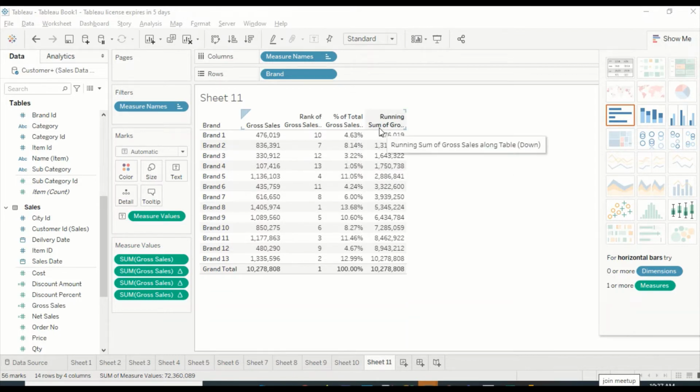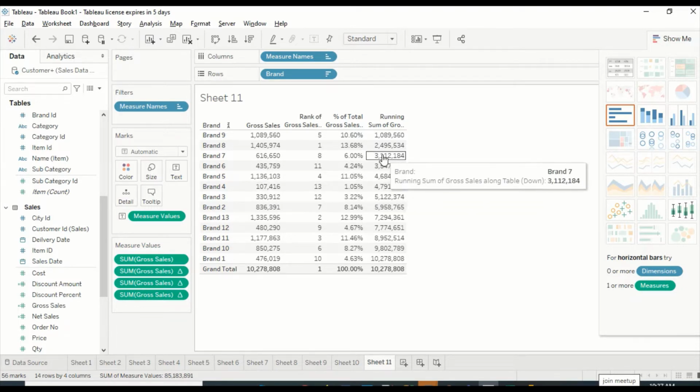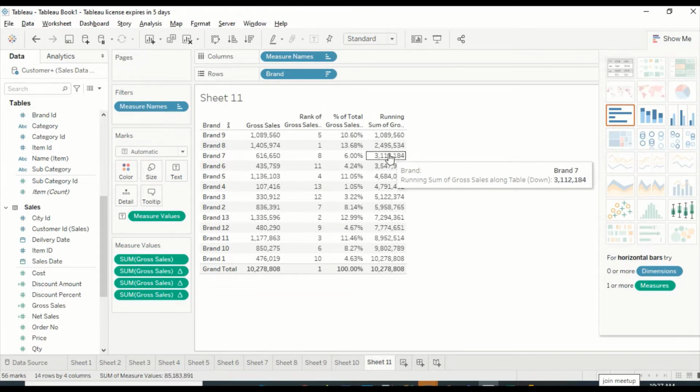Now, not everything is going to be out of the box in Power BI. And one more thing I'll tell you: if I change the sorting here, look at this. I would like you to look at the running total. See, the running total is going to adjust. So this number is getting added up. Now that is something we have to watch out for in Power BI, because for the running total, we have to create a formula and then only it will happen. So we might not get the same functionality there.